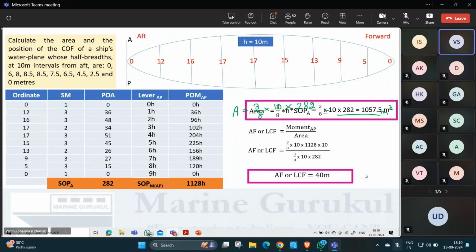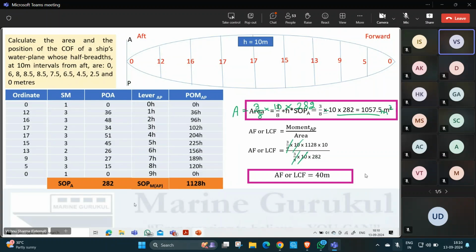No, marks won't be cut if you have done it correctly, but there is a reason for writing the formula, because if you use rule 3, then you can't divide the SOPs, beta, because the coefficients are different. You'll understand why I'm emphasizing the correct method, so that you never get stuck. Anyway, it's your choice. You are saying I'll divide 1128H by 282. But tell me one thing honestly, how much time does it take here? If you do it properly, it will minimize the mistake possibilities. You divide, it's okay, marks won't be cut.